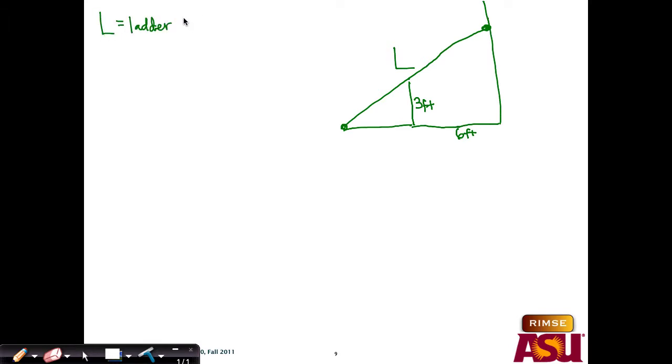And since we have other measurements in feet, I'll have the ladder length in feet. And we're going to try to minimize L. So rather than a related rates equation where we're going to take a derivative with respect to time, this ladder isn't moving anywhere. I could put it in different positions, in which case it would have to be different lengths. But I want to figure out the length that matches this one.